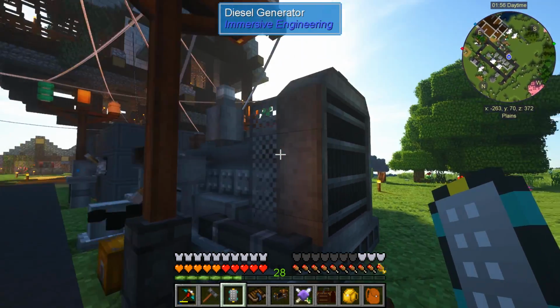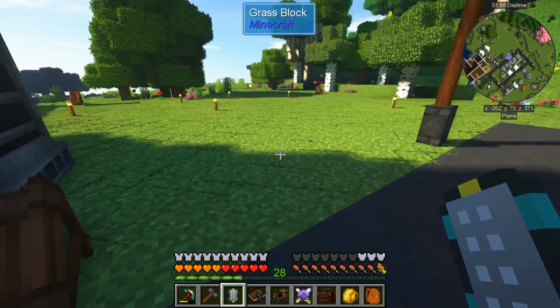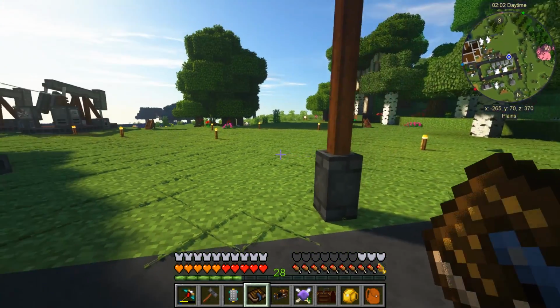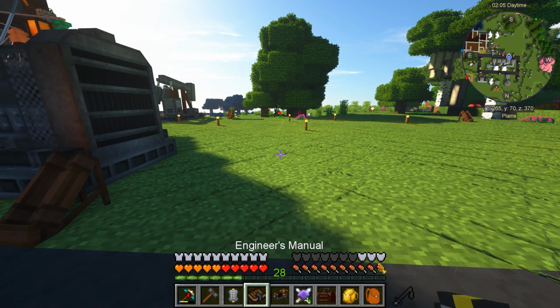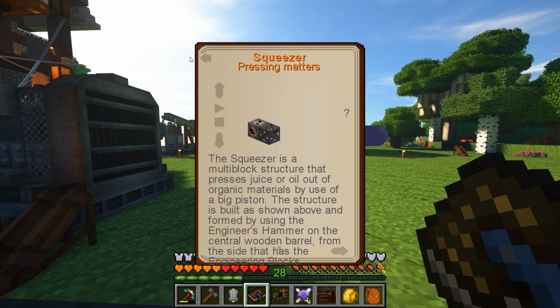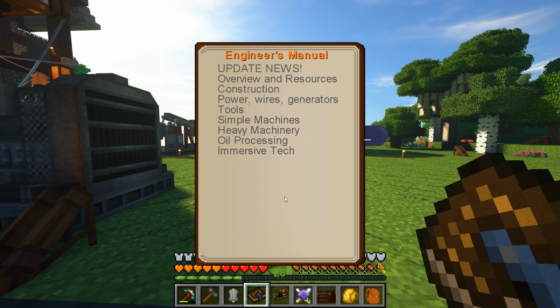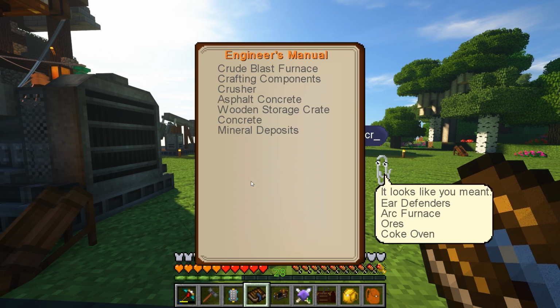It almost looks like, wow, this looks like it's rusting almost. It's kind of a weird effect, kind of distracted me there for a second. But one of the first things we need to make is a crusher. So the crusher is a big part of this. We're also going to make a squeezer, and we're going to make the arc furnace today. But there are a few steps before we can do the arc furnace that we need to make now. And that is, of course, the crusher.